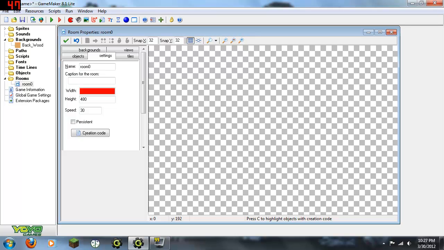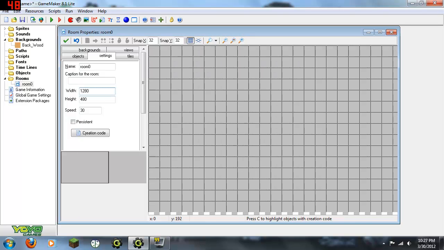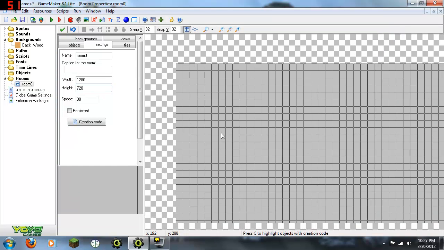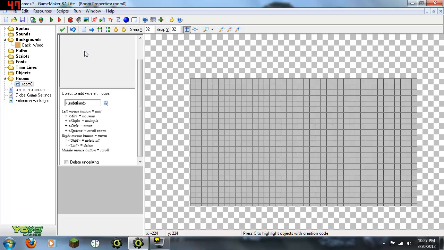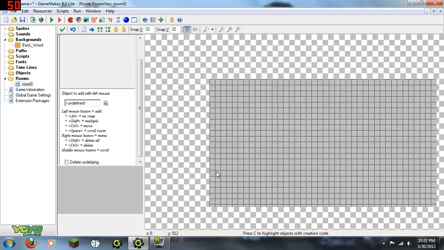Yeah, 1280 by 720, I believe. That might be too big, I don't know. Let me actually look at how big that is. For me, since I am running this in 1280 by 720, once you maximize the screen, it should be 1280 by 720. So we're just going to leave it at that. That might be too big. If it is, I'll fix it later, and I'll tell you later on what to redo it as, if that is too big, which it might be.